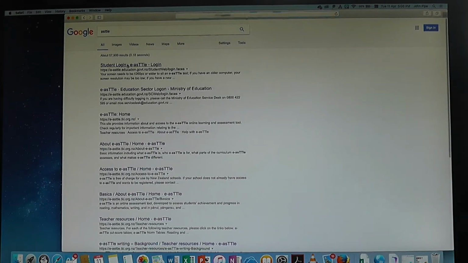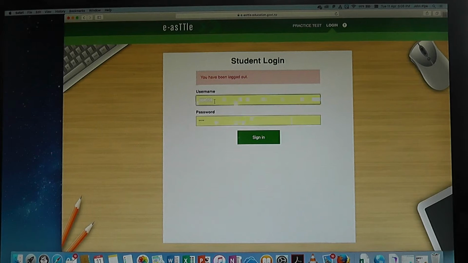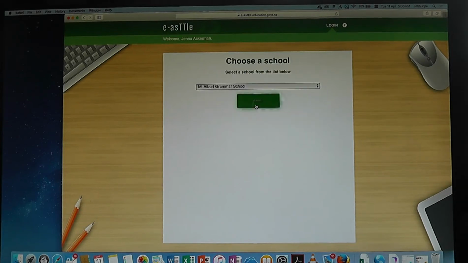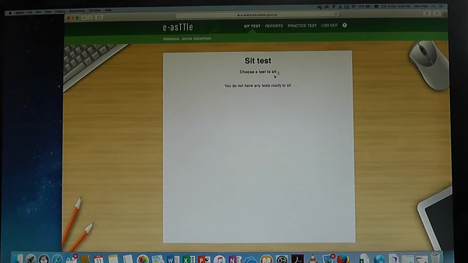The first hit that comes up will be student login, and here we want to have this person I've done before, so it's memorized that one, and they've already generated a password, and so I'm just going to sign in to her name. There, clearly it's Malaba Grammar School, so if you've got previous schools, it can have those as well, such as Kowhai Intermediate, but in this case let's just stick to Malaba Grammar School. The first menu that comes up is a sit test one. We don't need to use that one because we don't sit any tests online.